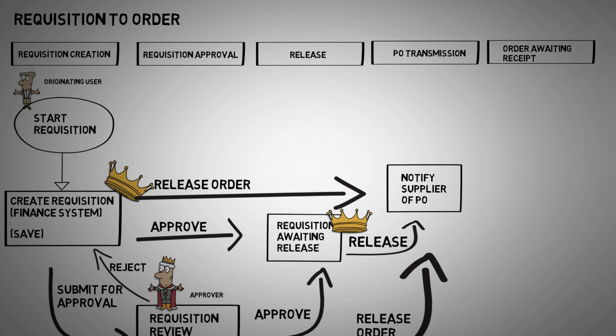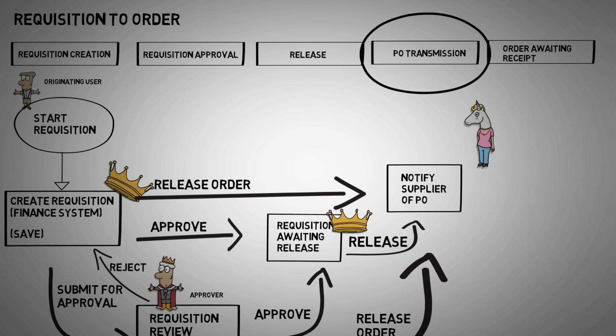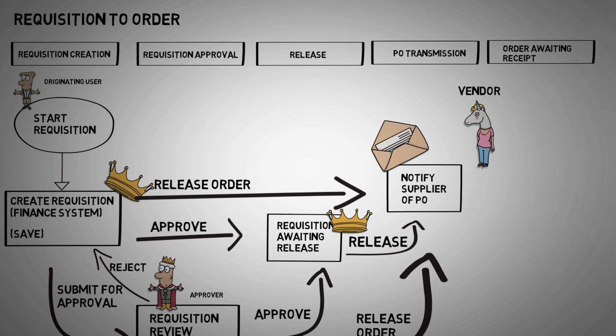Fourth step is Purchase Order Transmission, or we call it PO transmission. This is the step followed from step 1, 2, or 3, depending on the option that the originating user or approver took previously. The activity in this step is only to select the PO transmission method for the PO to be transmitted to the vendor or supplier. Few methods are available, such as printing hard copy, sending via fax or email. The most widespread practice in this modern world is sending via email method.